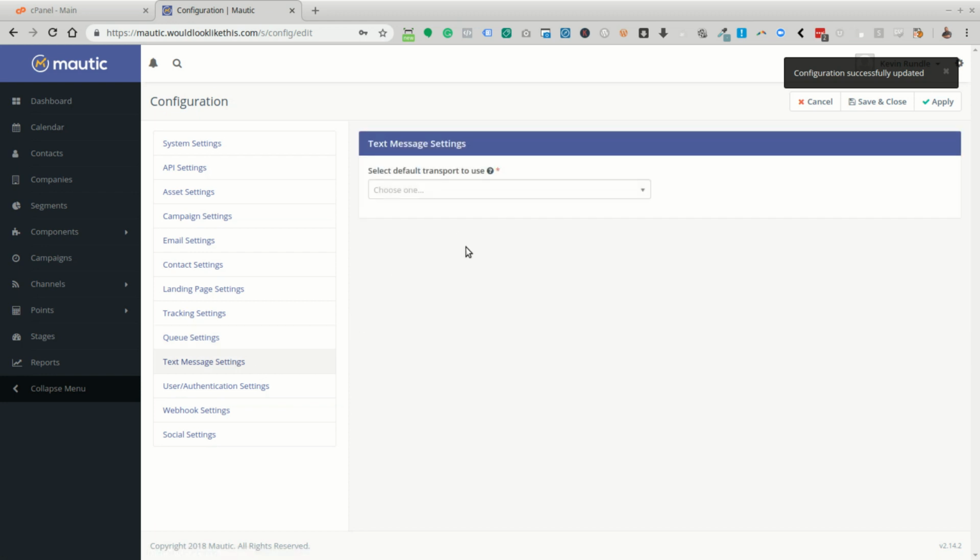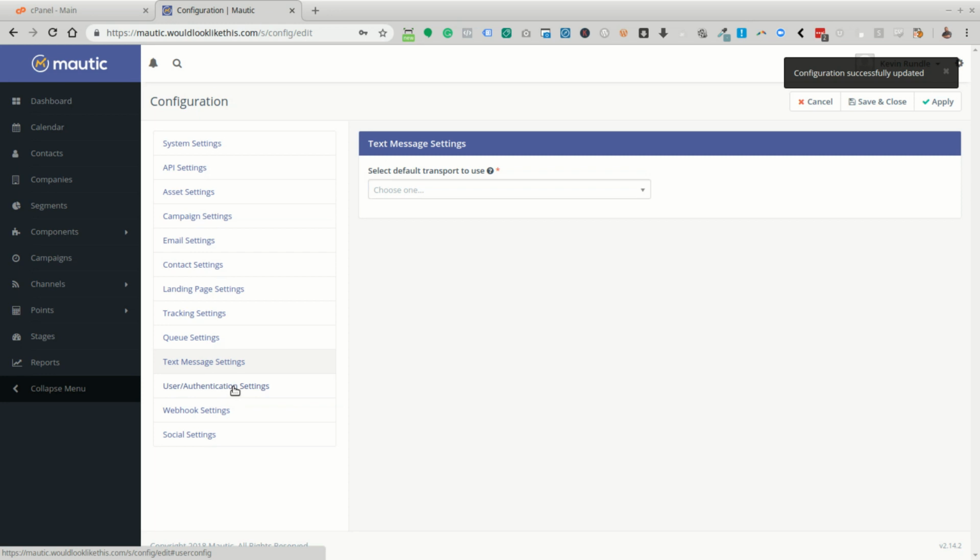Text message settings. I'm not touching on this, mostly because there's never been a setting in here. I presume you can put a plugin in to work with text messages, and I'm going to figure that out. So I'm going to come back to this for sure at some point, because I do want to be able to send SMS from Mautic. I just haven't personally had a client that needed this yet. And the one client I did have that wanted it, we just set up a Zap because it was so much faster and easier on me, because I could do it without pulling up a website or like that. I lazied out is all I'm saying, but I know that there's got to be a way since they've got this here.